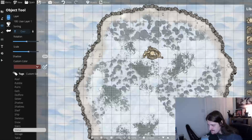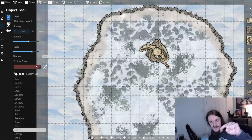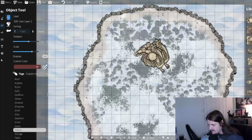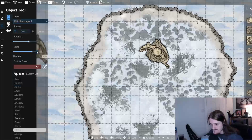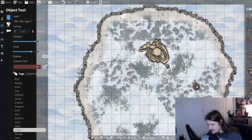That's a pretty good one. So I want this to be taking up a 3 by 3. I said 13 by 13, I don't know why; I meant to say 3 by 3. I think I got confused between 3 and 15 and merged them together. So I'm going to have this on layer 2 because I think I'm going to put a little platform underneath it. Some of those fun little statues in and around.